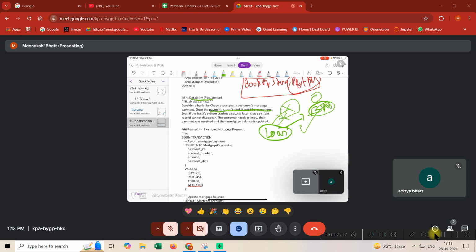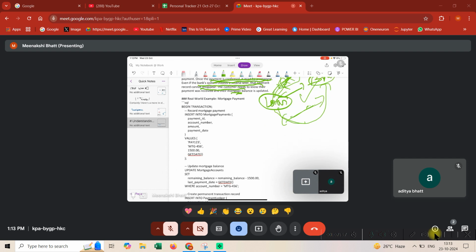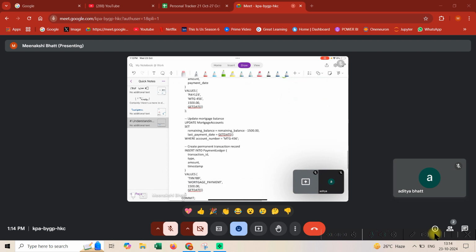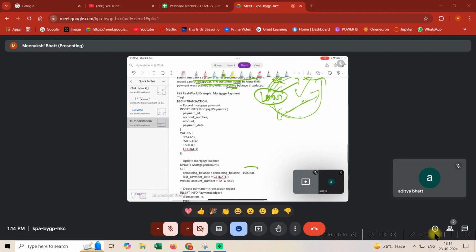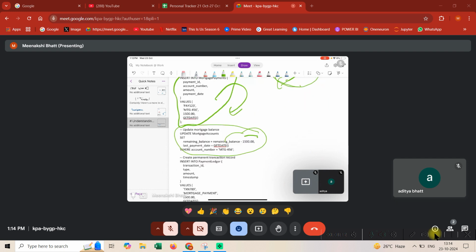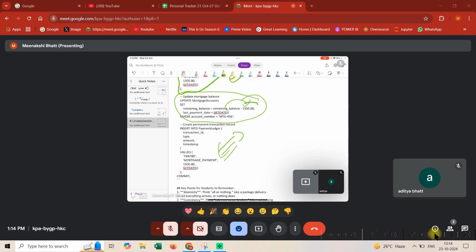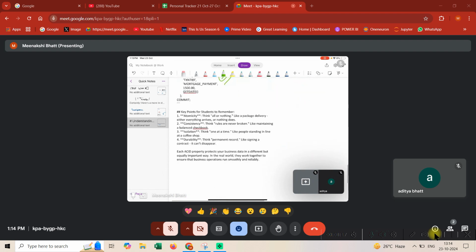So it's not like the money would vanish into thin air. Okay, it would go back into the account, and then it would get back to you. So all these things are very important: once the payment is confirmed, it must be permanent. Even if the bank system crashes a second later, the payment record cannot disappear. So very important. If you see this example, what is happening is you're just trying to take out 1500 from your account, and then you're updating your remaining balance minus 1500 to keep a consistent track of everything, that everything is in order. Okay, so your system needs to be durable as well.